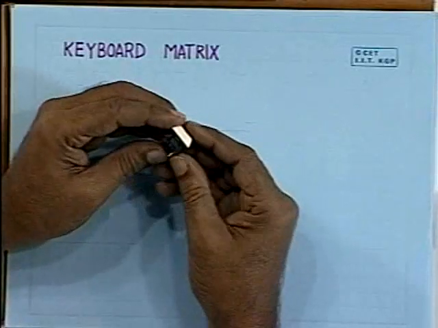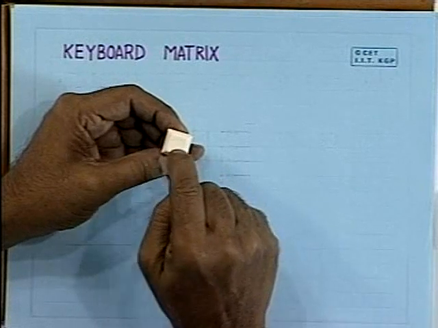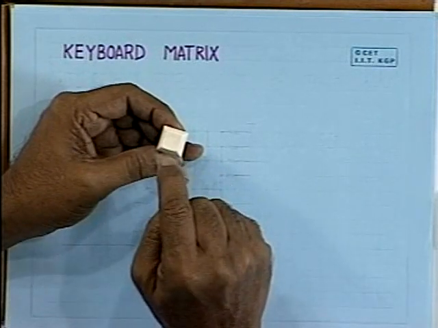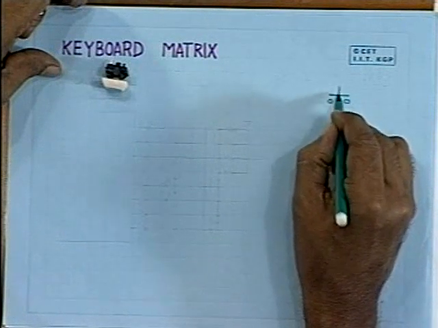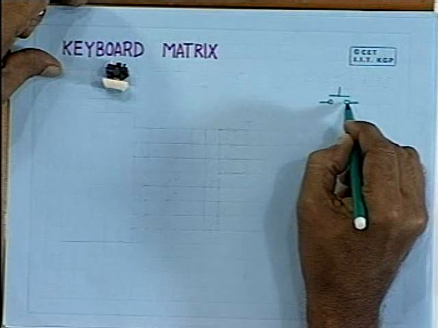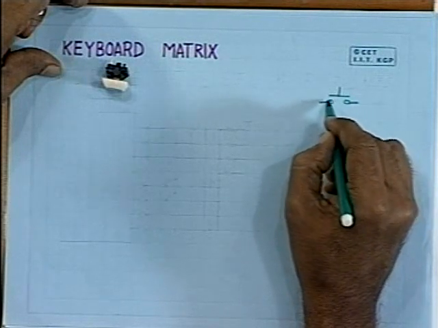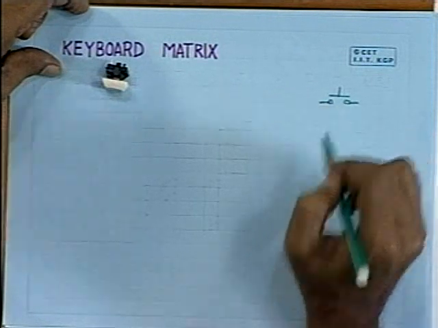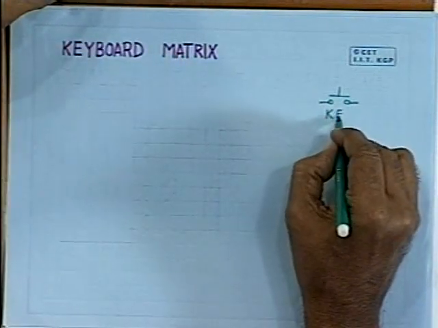Now let us consider what we mean by a keyboard. A keyboard is implemented by using such keys. These are also switches, but as you can see here, you can depress it. This is spring loaded. So if you depress it, then it makes a contact. If you release it, it opens up. So inside the switch, there are two points and another one point. Whenever you depress it, these two lines are connected, and whenever I release it, because of the spring action, the connection is turned off. That means it is a spring-loaded switch. A key is nothing but a spring-loaded switch.